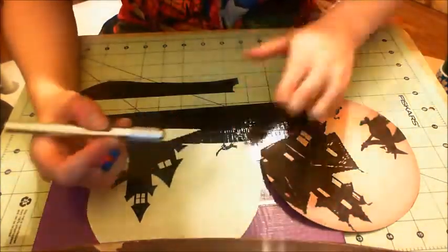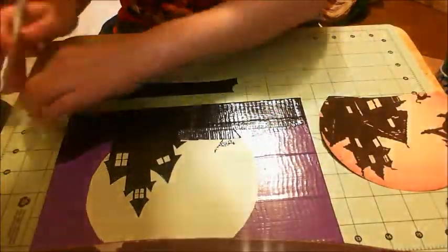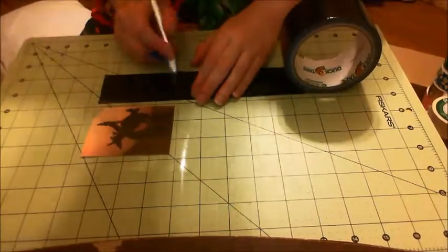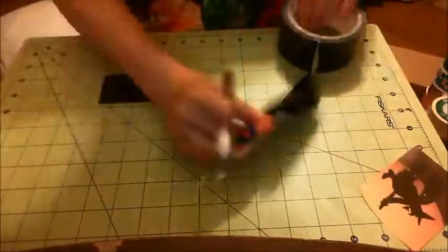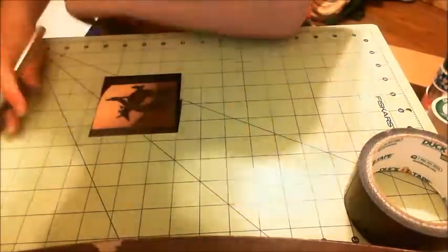Now we are going to do the witch, the last part of this painting. Yeah, I cut out the cat. Sorry about that. You'll see the cat tail though. The witch wasn't that bad actually. Out of everything, she was probably the easiest.